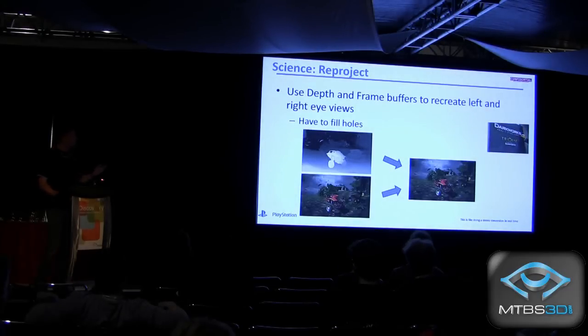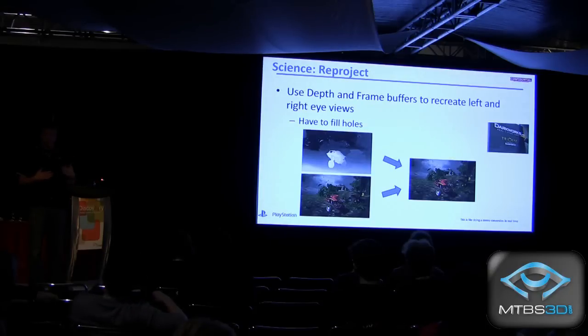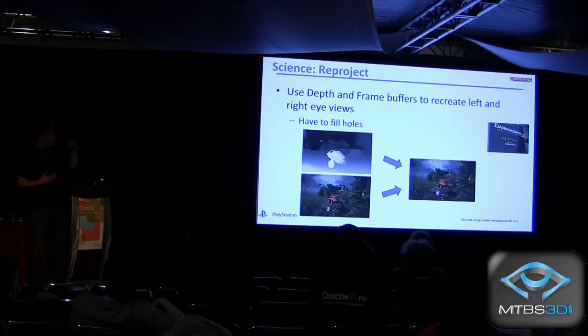The other thing that you can do in games is a stereo conversion. The really nice thing about games compared to movies is that as part of the process of rendering the frame for a game, we have a depth buffer. We have a buffer that tells us for each pixel what the closest thing in the scene is. And that's exactly the information we need to do the reprojection. So we're in really good shape if we want to do stereo reprojection. There's a middleware company called TrioViz that provides a solution. There's a bunch of developers who are creating their own solutions for that.